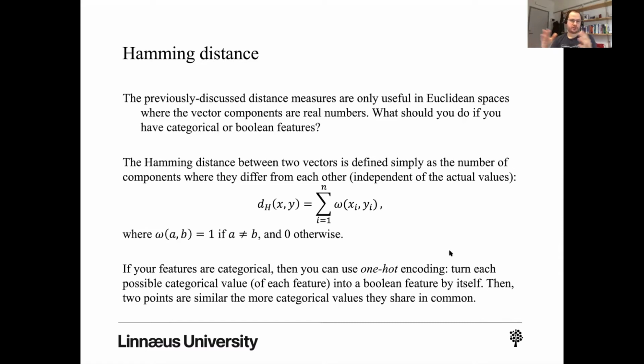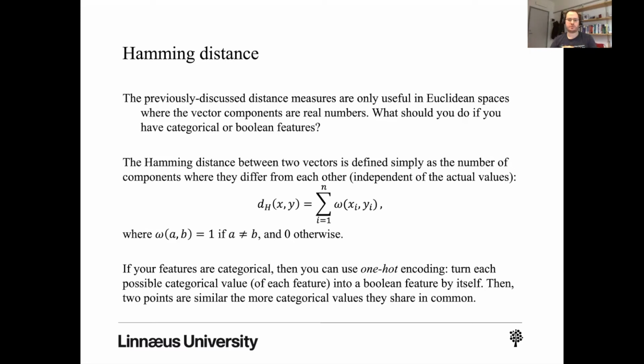Suppose you have a feature like university. Which university do you go to? There are a few universities in Sweden. I don't remember how many, 20 or something. So let's say there are 20 different values that could happen in one specific column where you're asking the person which university they go to. And also maybe they say no university, right?